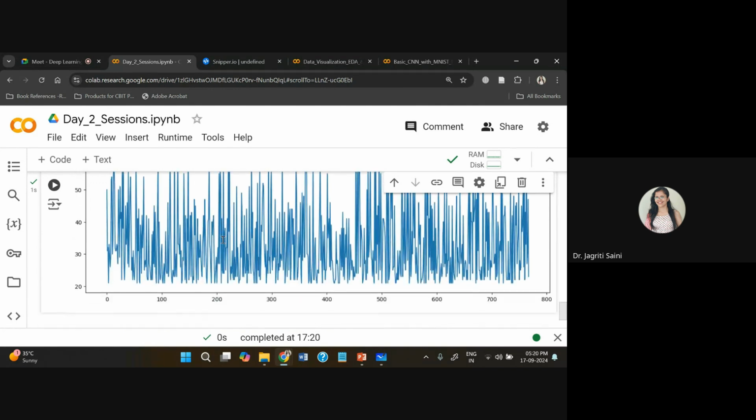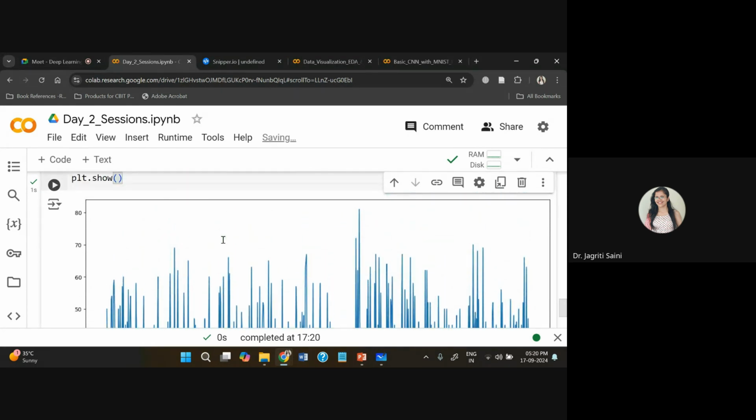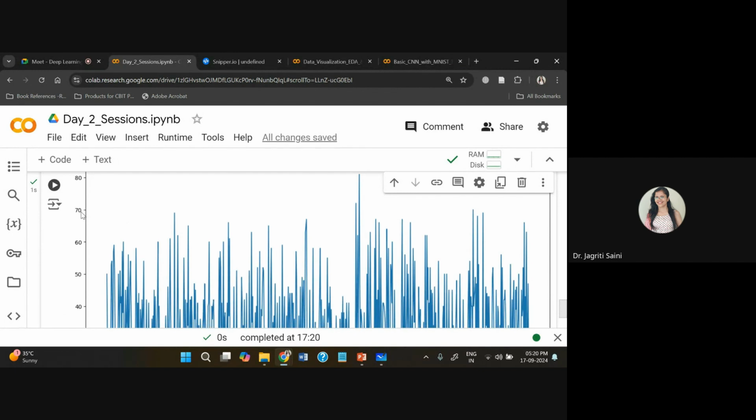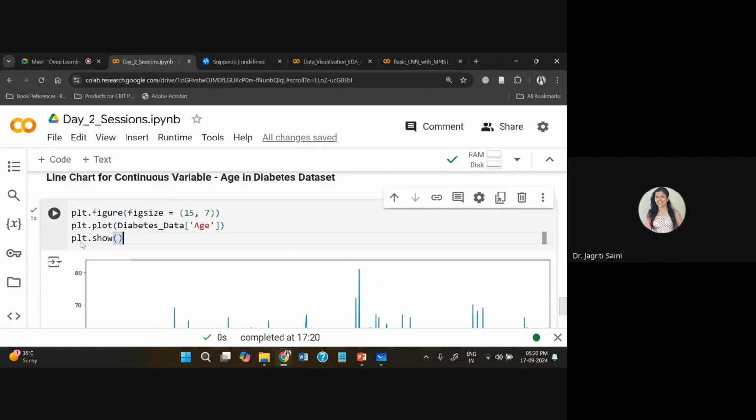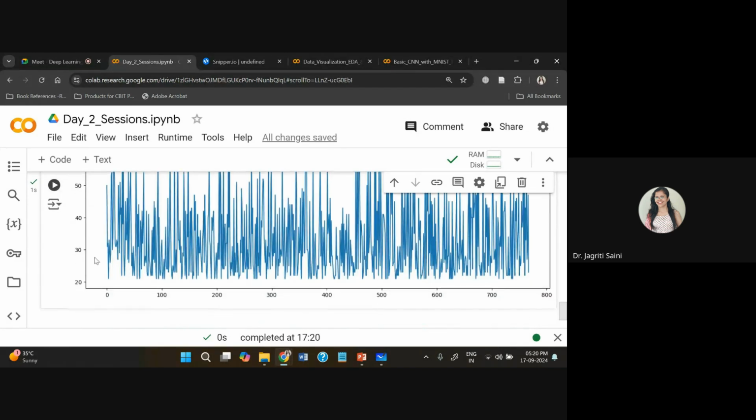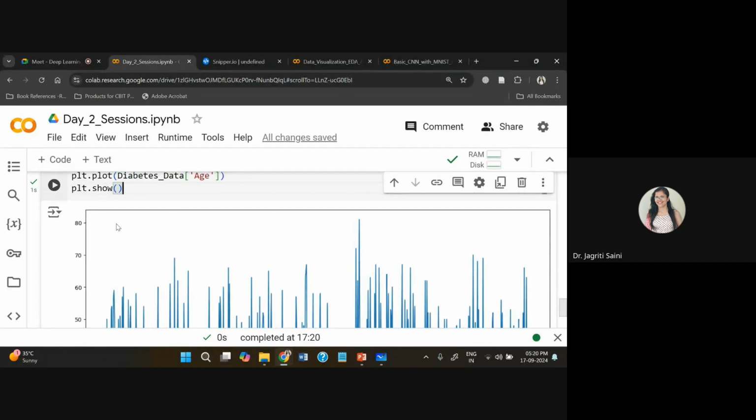You can see this is my graph right now. On the y-axis, by default, it is representing my age information. Sometimes we can change these axes also. I'm not going so in depth with that. You can later on see that easily. I will also give you some sources for learning additional elements. Initially, it will take the default values. So on the x-axis, you will see the number of observations, because we have 768 observations. And it is showing the age. Maximum age may be somewhere around 86, 87.